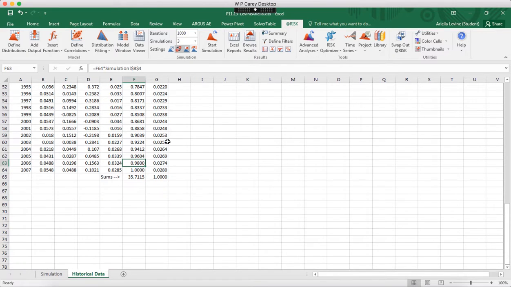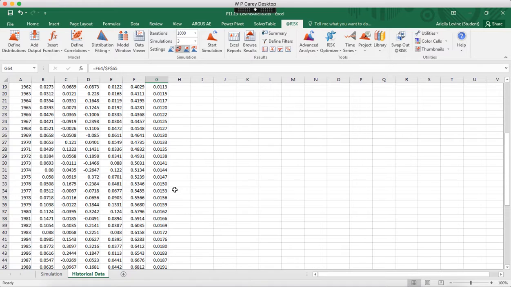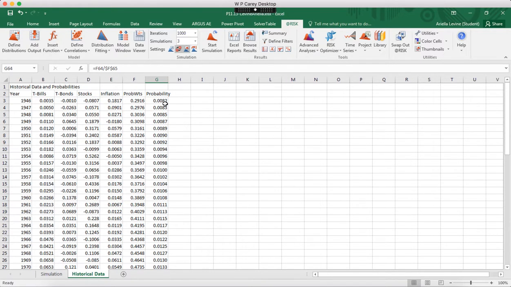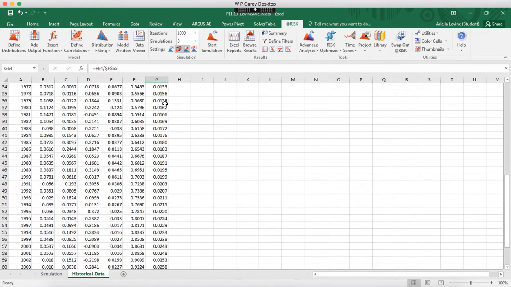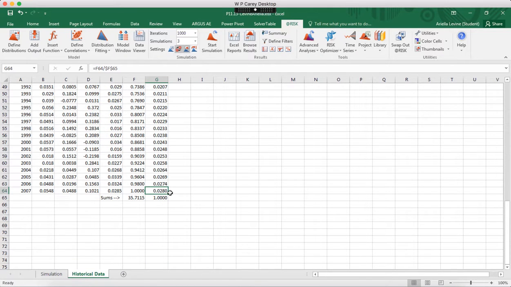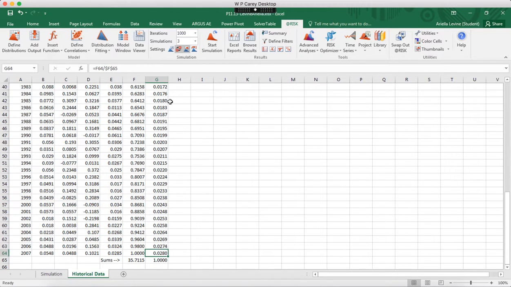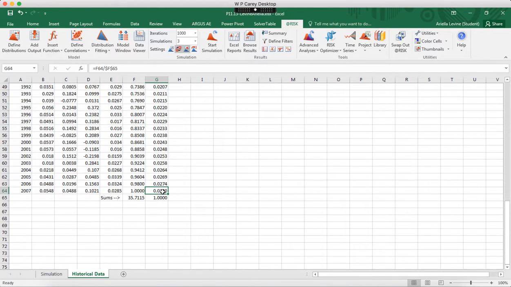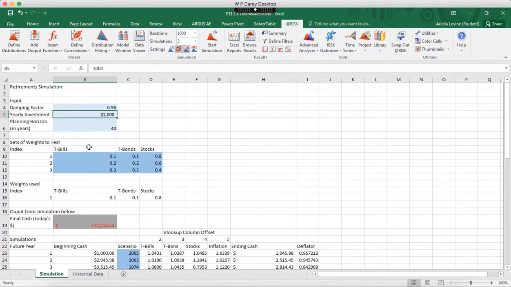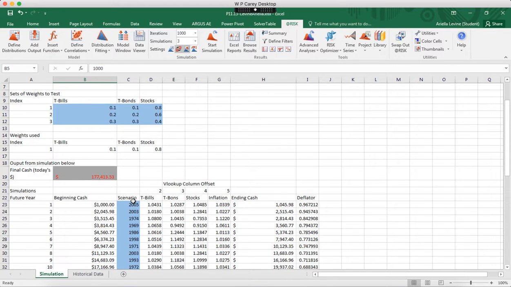To get a true probability that sums to 1.0, we took all these weights and divided by the sum down at the bottom. So the more recent year has a 0.028 probability versus historically 0.082. There's not a significant difference in all the weights, but if you're comparing 0.028 to 0.082, you see a slight increase in the likelihood of seeing years like 2007 rather than 1946. So these damping factors all weigh into our likelihood of pulling that year as a scenario.